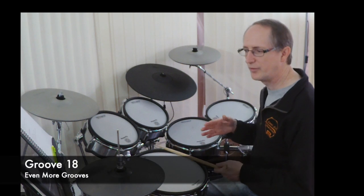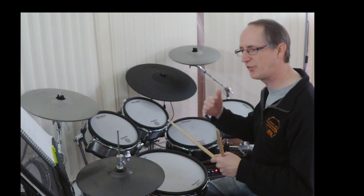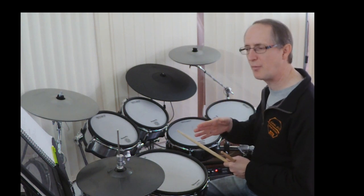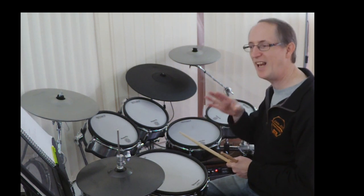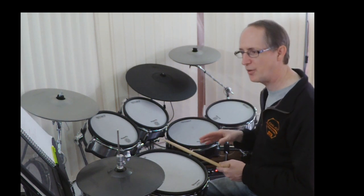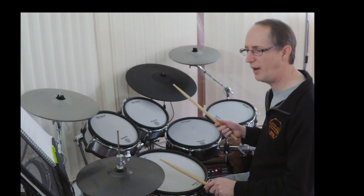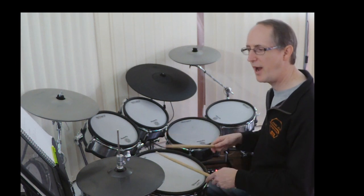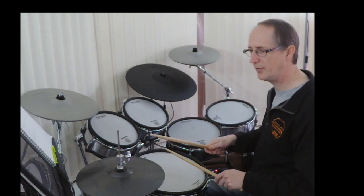18 just takes almost 16 and 17 and puts them together, but there's 3 bass drum notes rather than 4. So watch out for the gap, because with 18 it is the gap that gets you. Without the hi-hat you've got this, 1 and 2 and 3 and 4 and. With the hi-hat, 1 and 2, 3 and 4 and.